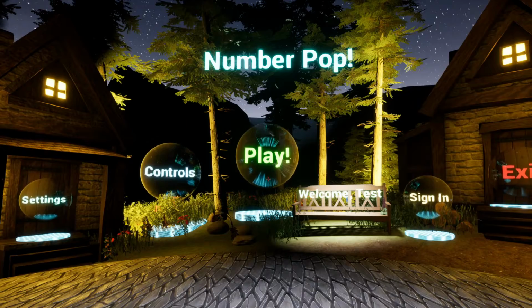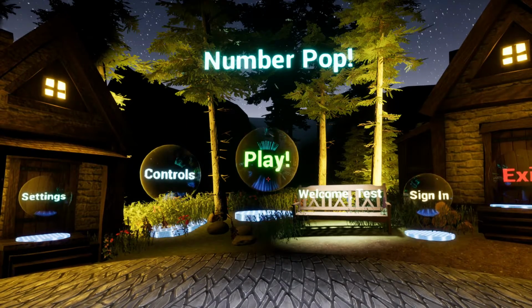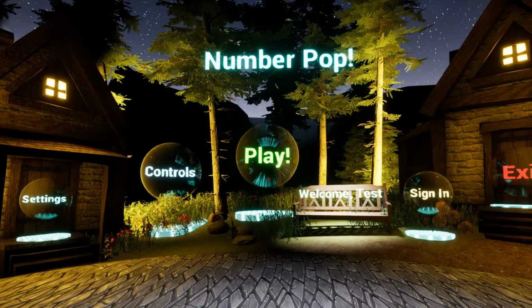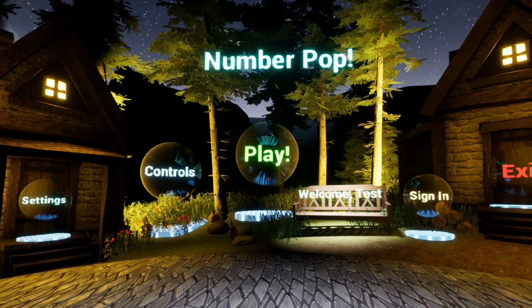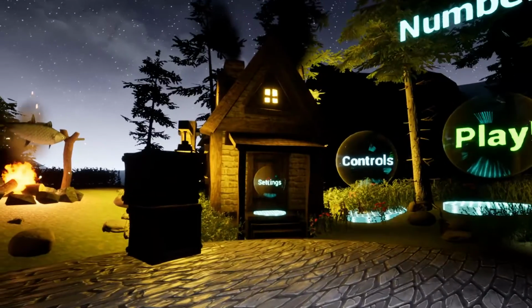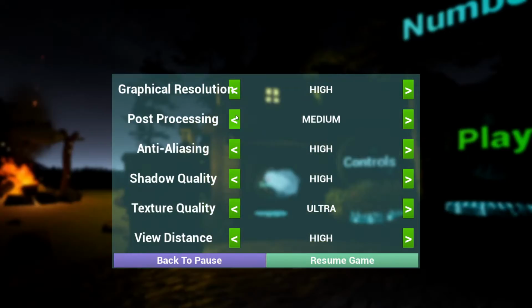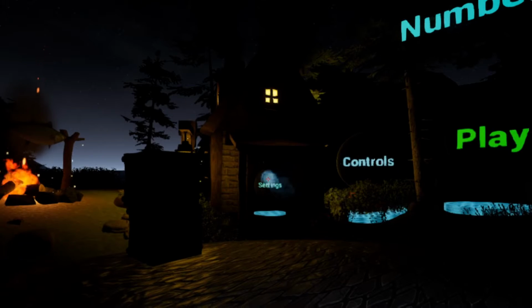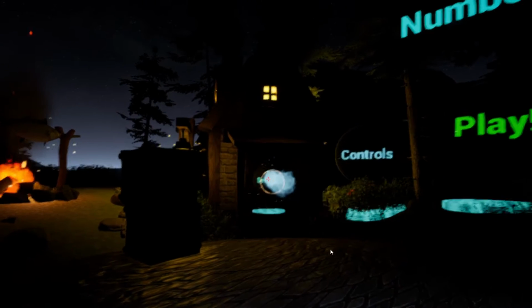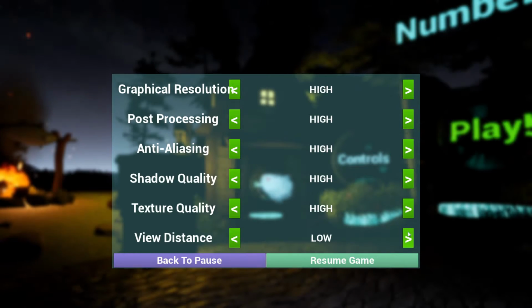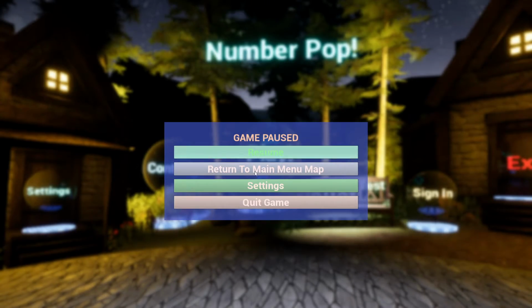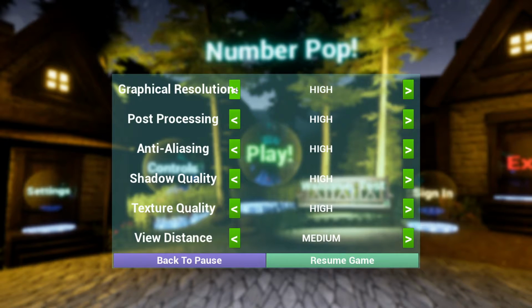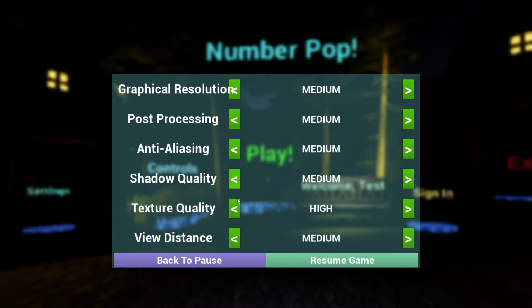The third scenario will demonstrate what to do when experiencing choppy performance and how to mitigate it using the in-game settings menu. Now, assuming a player starts experiencing choppy performance right from the main menu, they can either shoot the settings menu and lower their settings as they need to, or they can press P to bring up the pause menu, press settings from there, and they will have access to the settings at any moment.